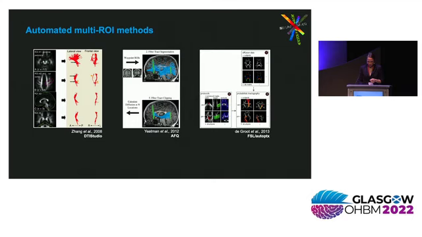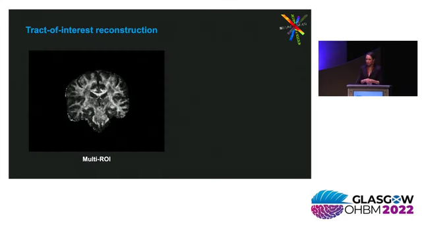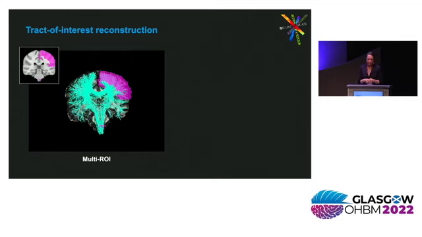So let's see how that works. The diffusion orientations from the subject's own diffusion scan are used to seed tractography either everywhere or in part of the brain. And this step is agnostic typically to what actual tracts we are going to reconstruct. In a second step, some ROIs are mapped from a template brain to the individual, and only the streamlines that go through these ROIs are retained. If everything went well, and the original tractogram from the individual subject did contain some streamlines that go through these ROIs, then we're good to go. We have our tract of interest.